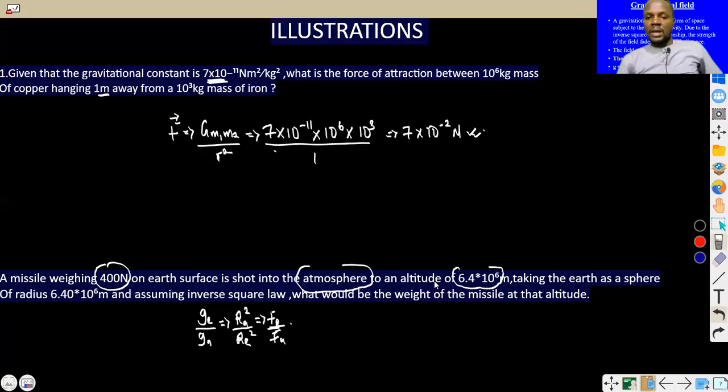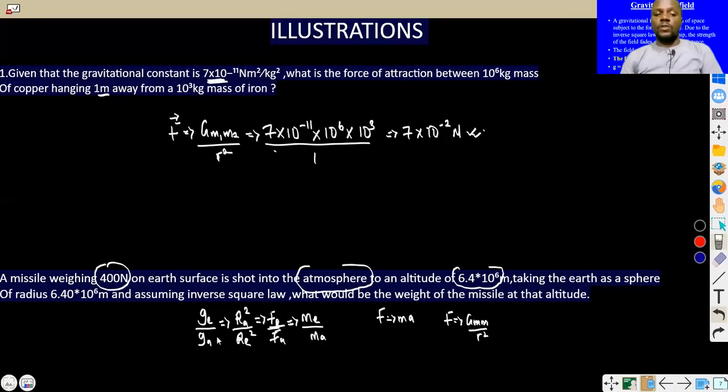Now, the radius is the distance. Don't bother about that. Here, this is the distance. By force and mass, you can also say force in terms of mass. Do you know that F equals ma? We've also talked about F being proportional to GMm over r squared. So I'm saying force is proportional to mass. So if I'm going by G2, I can also say this is ME over MA, considering two positions, one in the atmosphere, one on the Earth.